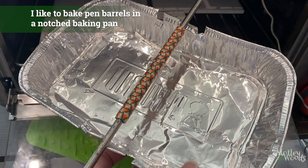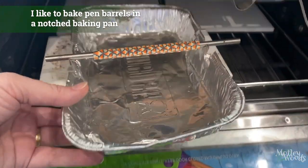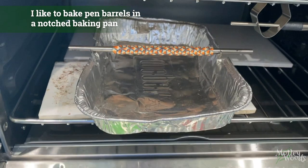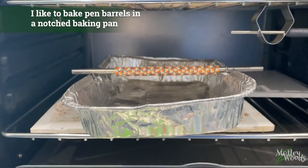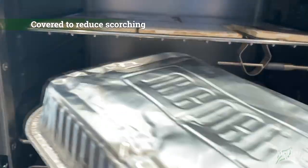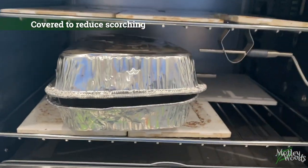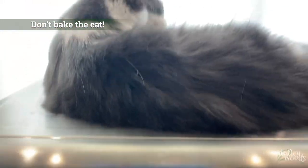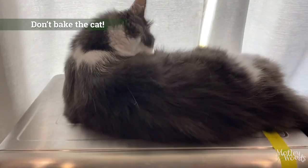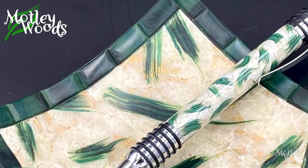This is my pen baking setup, although this is not this pen, it's a different one. In fact, it'll be the one in my Bic pen tutorial. I like to bake my pen barrels in a notched baking pan like you see here. I cover it to reduce scorching. And check for any nearby animals. Don't bake the cat.